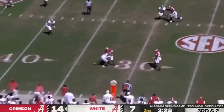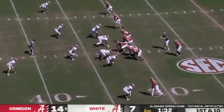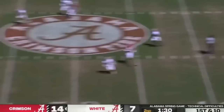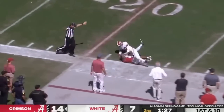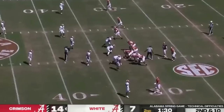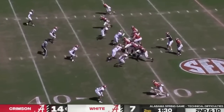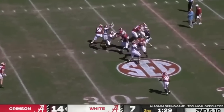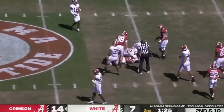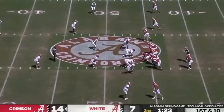He comes off his read — that ball should have been caught. Third and two, if the ball's caught it's a first down and the drive continues. I like how he very quickly flips his hips and throws the ball fast to the next option. Here's a deep ball — this ball is on the money and it should have been caught. Perfect throw, just not caught by the wide receiver. He comes off his first read, it's not there, throws it over the middle, hits the guy — I think that's Burton. Another great play: not his first read, he's able to come back and find the next receiver over the middle.